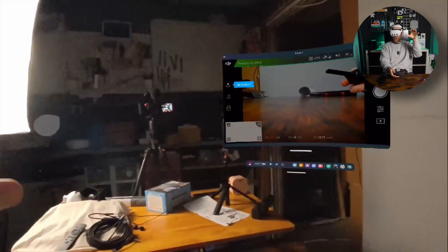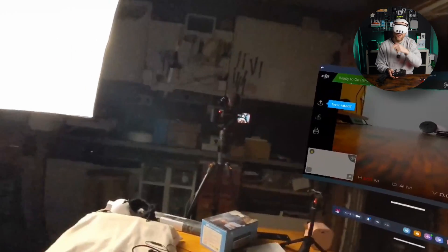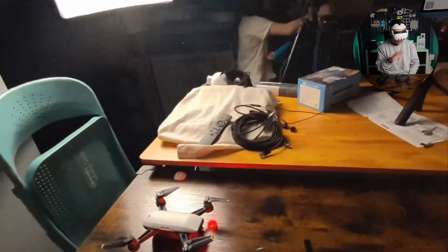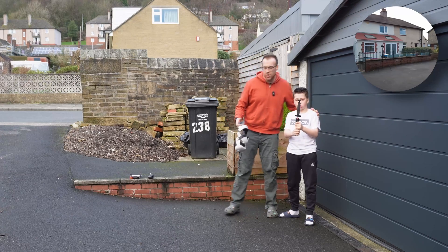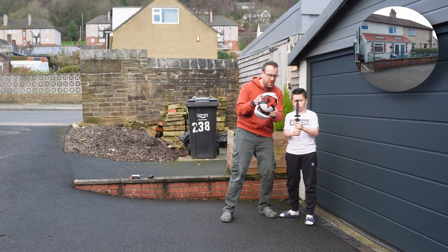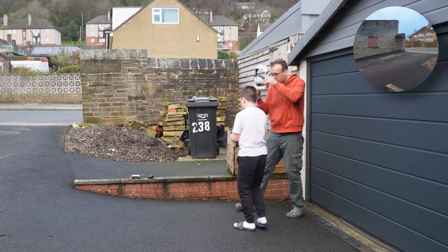So I'm not going to fly in here because it could be an absolute disaster and probably would be. So when we've got a little bit of better weather - it's currently raining and a bit dark outside - we'll jump outside and get some footage. But so far really good, quite excited about this. This could kind of change the game a little bit for recording on my DJI for me. Might look a bit strange stood outside in the headset but who knows. So let's jump outside and give it a go. Me and Oliver are outside ready to go, we've got the drone down here. Oliver's going to film on this camera and I'm going to record inside the headset.